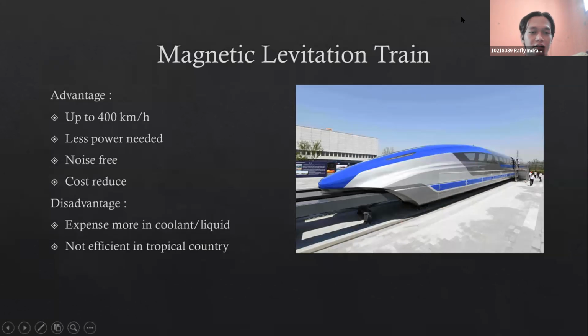The advantages are less power, noise free, because no disruption with the rail, and cost reduction. But the disadvantage is more expense in coolant or liquid, so we can see that a superconductor needs very much liquid nitrogen or other coolant for its cooling liquid.